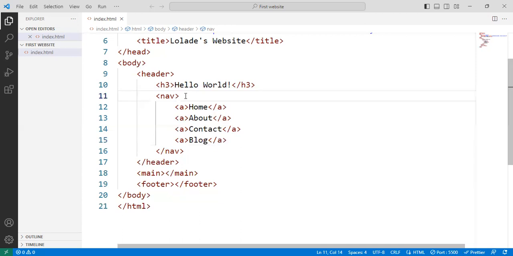So as we continue this class, you realize that this is not the only way you can create navigation links. So one thing you should know is that, for example, now I can teach you something. I can give you an assignment. I can now say, okay, you are free to go and check on YouTube, use YouTube to solve this assignment. Don't feel like when you are watching a YouTube video, then I teach you one thing one way, and another YouTube video is now doing it an entirely different way. But at the end of the day, you're still achieving the same thing. Don't let it confuse you.